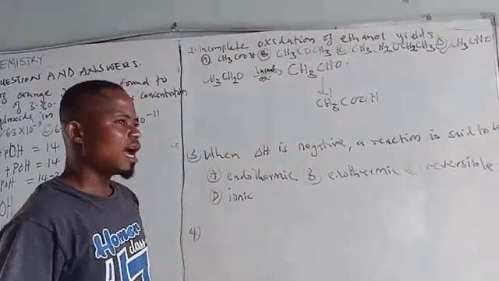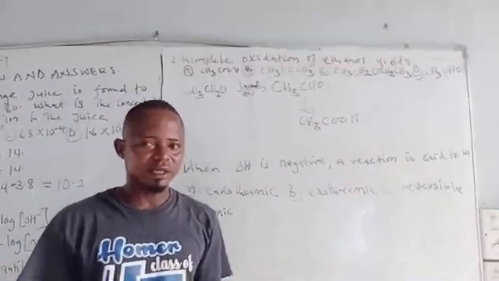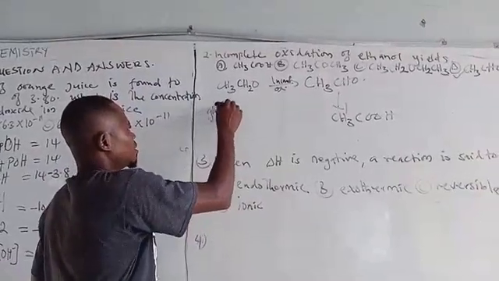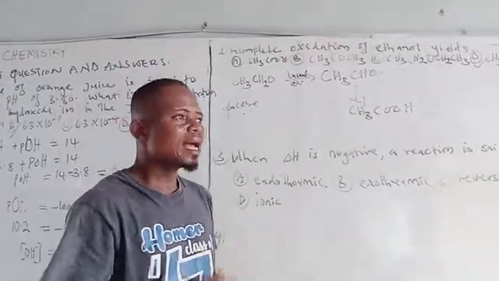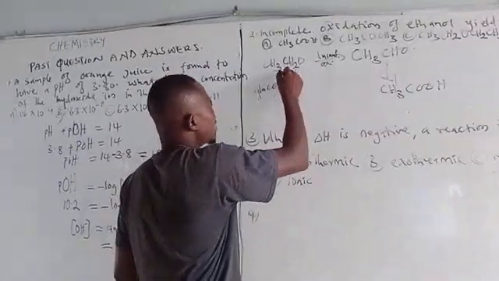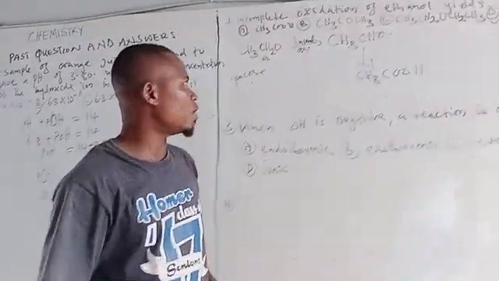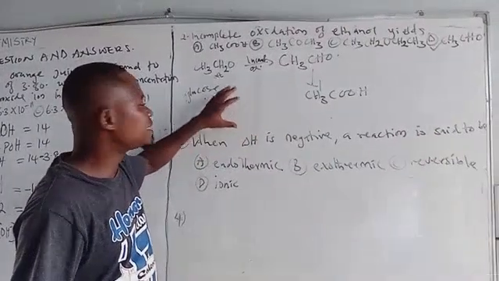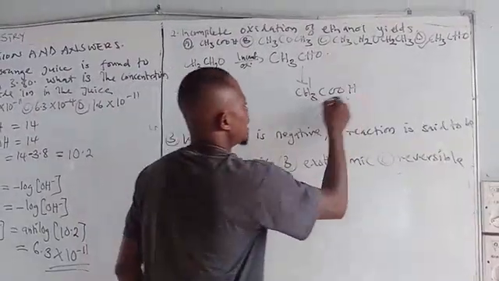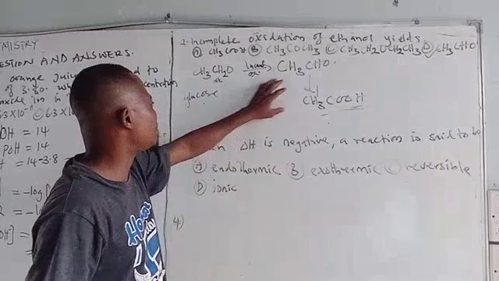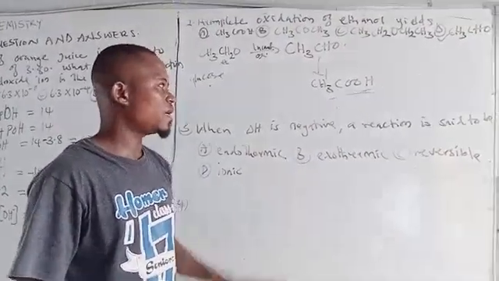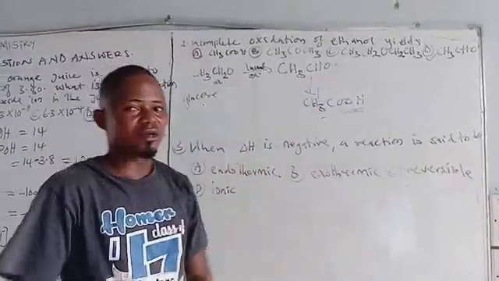Now let me explain something to you. Have you ever tasted palm wine in the morning? It's very sweet in the morning. The simple reason why palm wine is very sweet in the morning is because it still has high concentration of glucose in the system. That's why the taste is sweet. As time goes on, the yeast and the enzymes present in the palm wine will convert the glucose to ethanol. So over a long period of time, because the palm wine is exposed to air and it has ethanol, the ethanol will be oxidized to ethanoic acid. And this is the reason why over time the palm wine that is sweet in the morning will have a sour taste in the evening. If you take palm wine, you must have noticed this before. That is the reason. It's the oxidation of the ethanol in the palm wine to ethanoic acid.